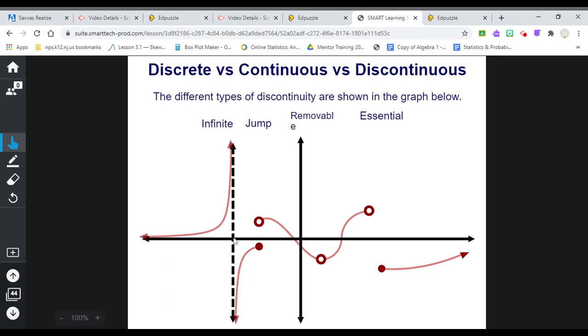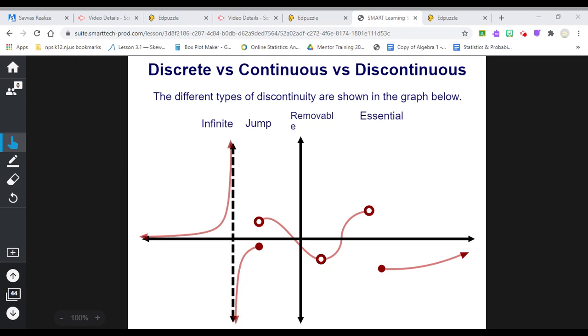So imagine this right here is a point of interest on our x-axis. But you notice that as we get closer and closer from the right, so as we approach this x value from the right, the function shoots off to positive infinity, and as we approach from the left, this function starts to shoot off to negative infinity. So here we say there's no limit.